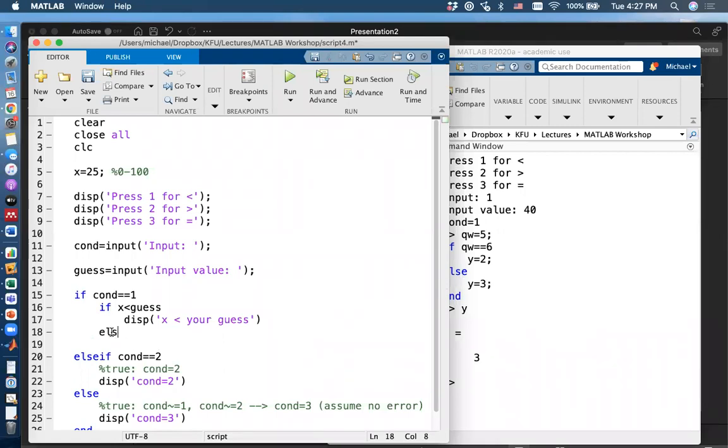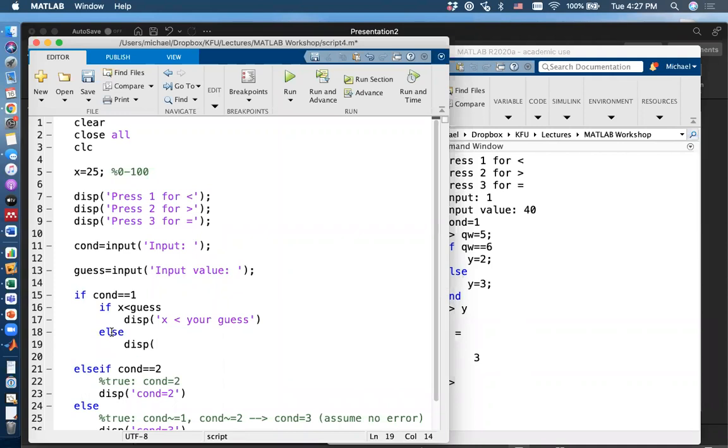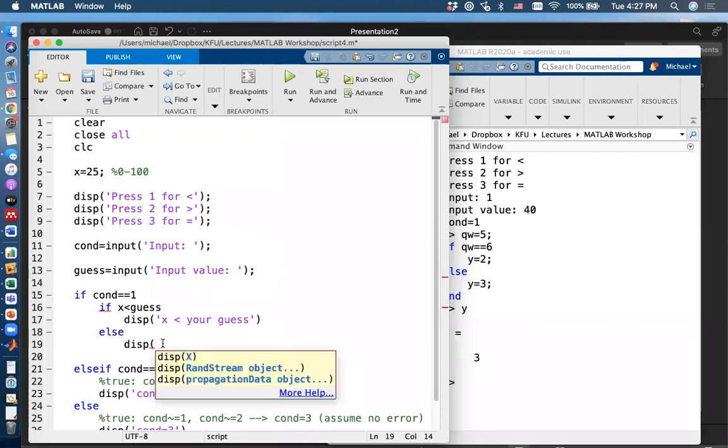Oops, so let's say else. So if it's not, that means x is not less than guess, which means it could be equal to or greater than guess. We're going to display x is not less than your guess.